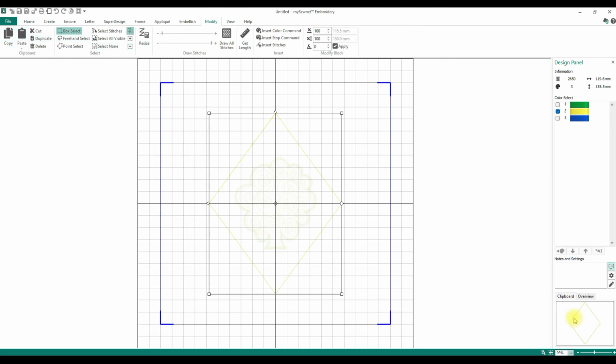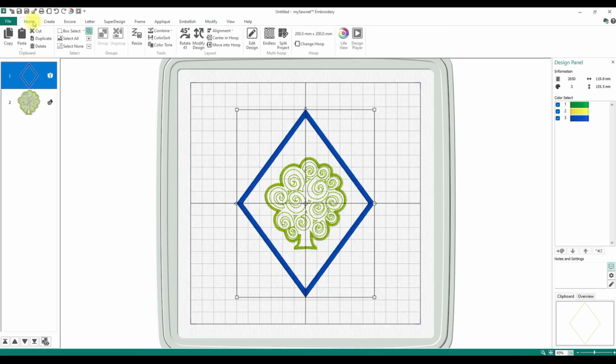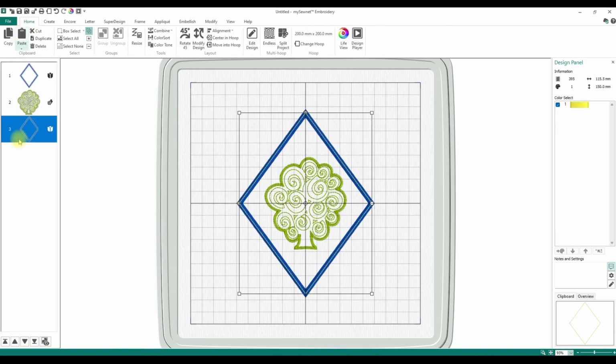That's going to put that stitch in the clipboard. Now, if I were to paste it right here, right now, it's going to combine it with the other one. I don't want that. I want it to stay separate. So I'm going to go to the Home tab, and I'm going to choose Paste. Now notice that that put that down below.